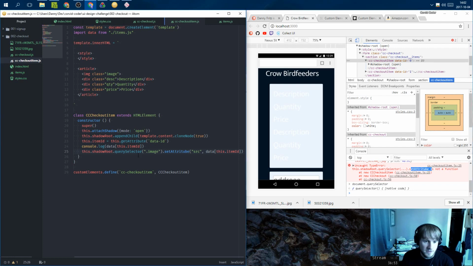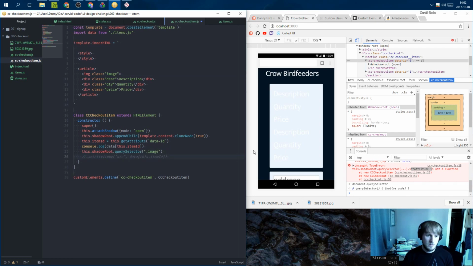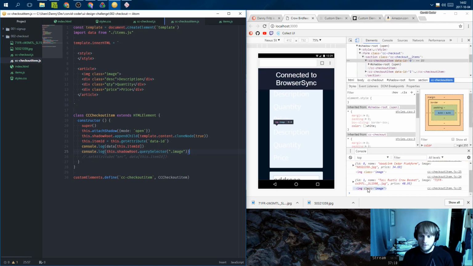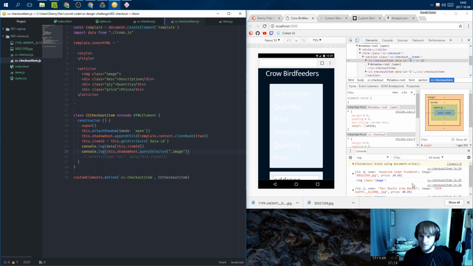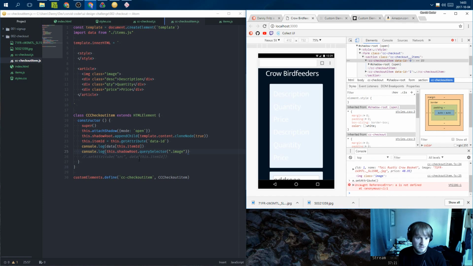Set attribute is not a function, so it's clearly not finding our image class here. So I'm going to cut that out. So it's okay with that, clearly. Let's log it then. It is an image. Set attribute.